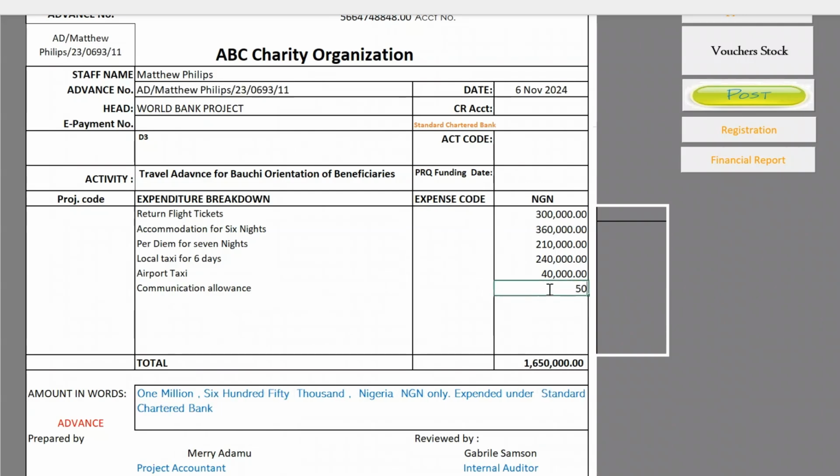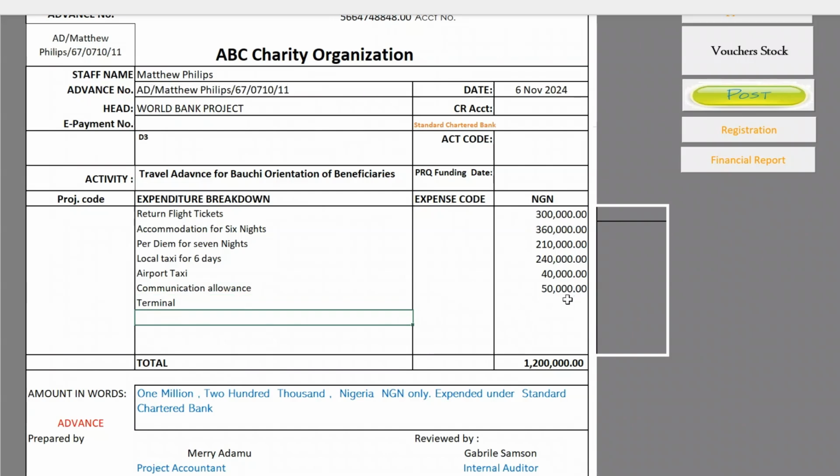Then most of the UN agency will give their staff or some staff what we call terminal. Let's assume terminal is always times 4. Well, if you have terminal, you don't need airport taxi. So let's leave that since you have airport taxi. Right? So this now you are ready to post.